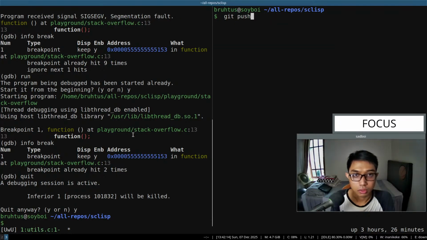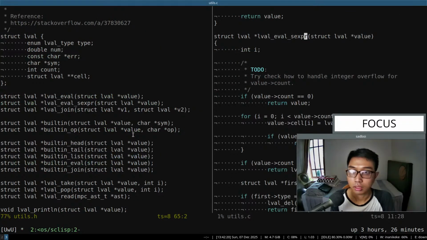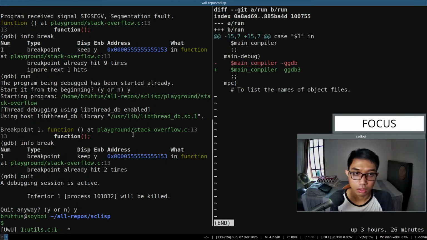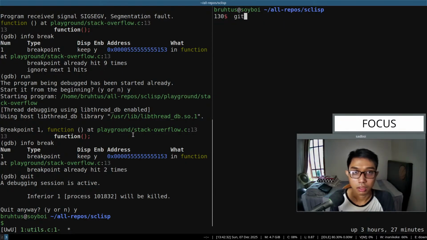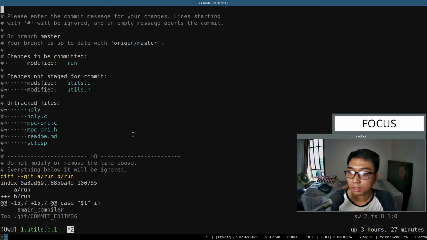Git push. Run. Oh, maybe I should also commit this one. Wait. Yeah, let me commit that one too. Git run.